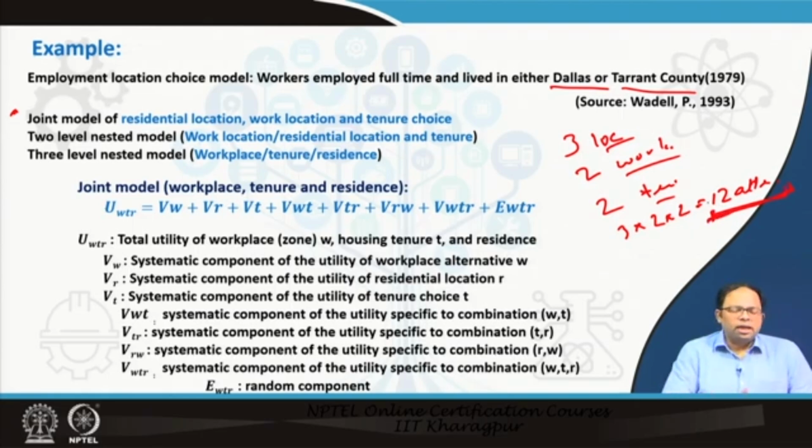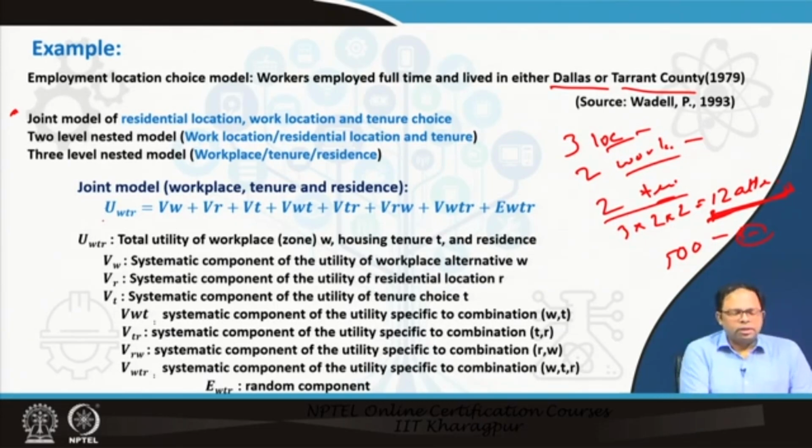So, if you can understand, in a very big city, this kind of model becomes very, very difficult. Suppose we have around 500 TAZs for residential location, 500 TAZs for work location, or maybe 300 TAZs for work location, which are mixed and commercial TAZs, and then tenure type could be even 2 to 3 types or even more. So, we will end up with so many alternatives. That becomes difficult to model. So, this is the first model.